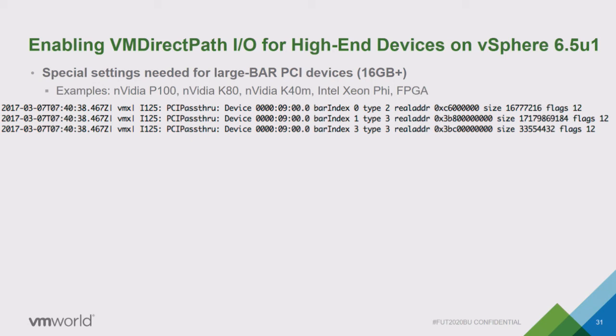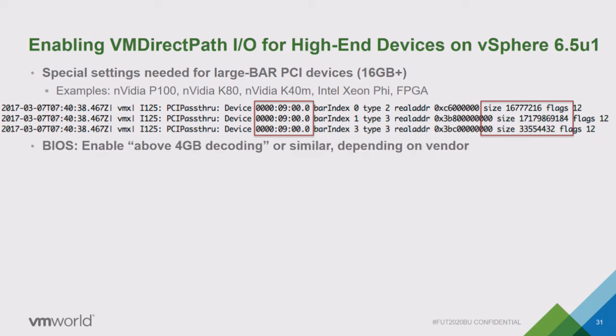One way of figuring out whether you have a large PCI BAR device is to go look at the spec sheets online for the vendor, or here's something you can do using ESX. If you try to boot your virtual machine with that device installed, you will see lines like this. We're looking at device 9 here. There are 3 lines, one for each of the BARs that this device maps. Over here on the right-hand side, you see some decimal values. Sometimes it's not clear that they're decimal, but they are. If you add all of those numbers up and they add up to more than 16 gigabytes, then you're dealing with a large BAR device, and the advice that we're giving here is relevant.